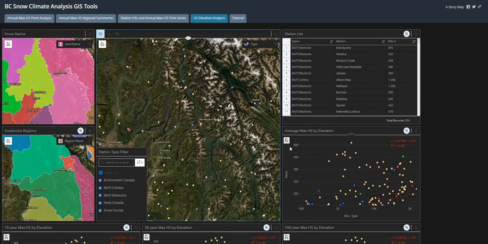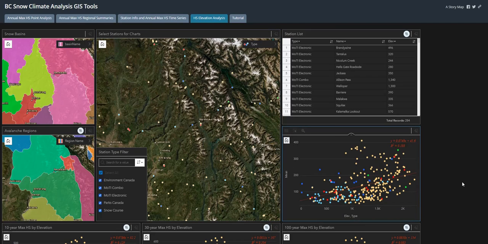If we look at all the points, and if we want to reset any of these charts, we can click the home button. We can see an R-squared value of 0.188. So it's not 0. It's not completely random, but it's a very low score, and we can see that, right? Points deviating from the fit line substantially.